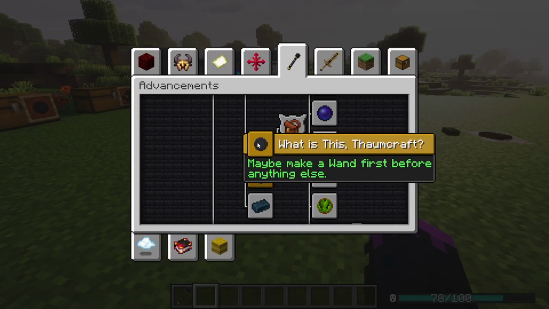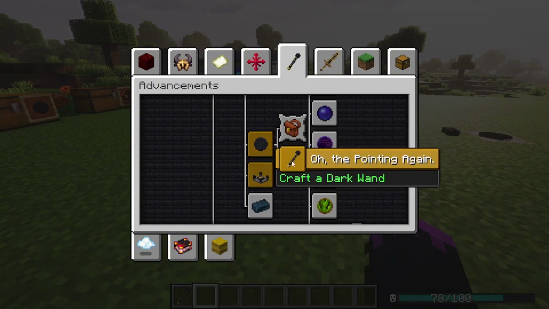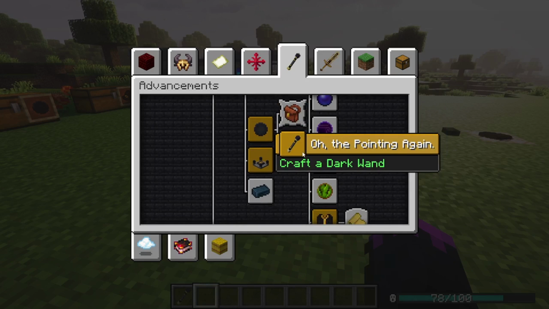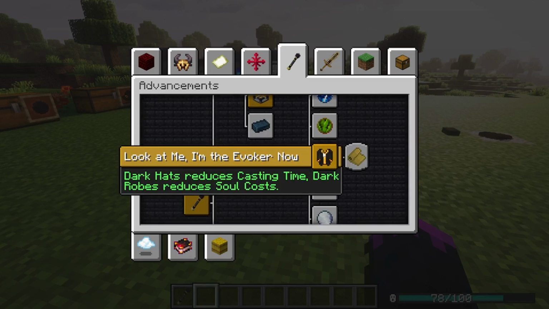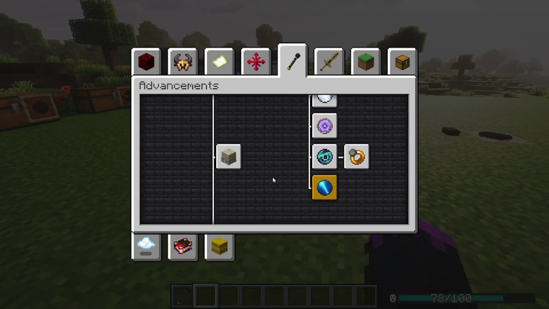For example, if you make an empty focus for the first time, you'll see the achievement, what is this songcraft? Using a wand, or making a wand, gives you the pointy gun. Look at me, I'm the evoker now. All sorts of fun stuff.